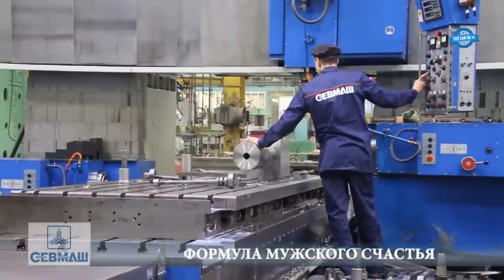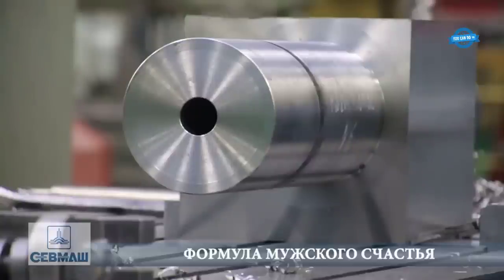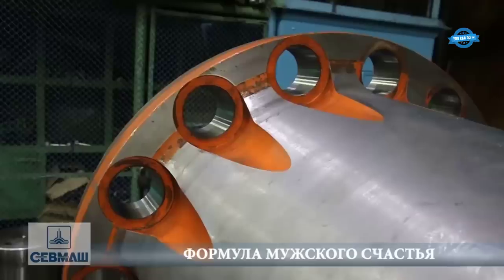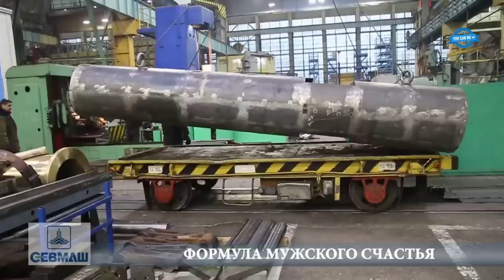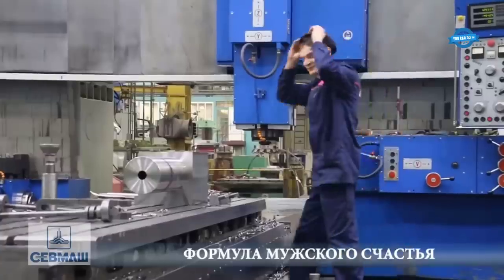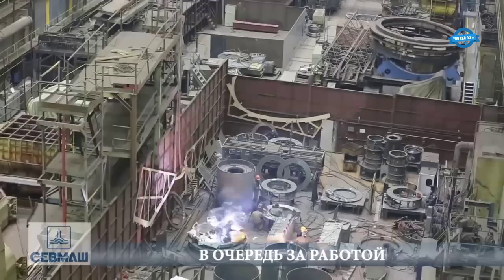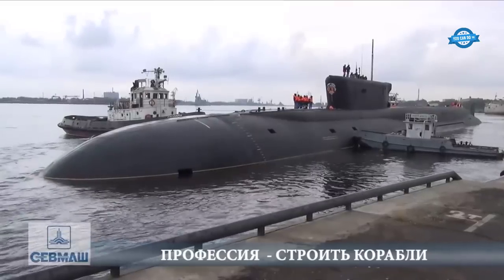The CNC lathe machine rotates the raw material at high speeds while the cutting tool moves along the material, removing excess material and creating the required shape of the part. The machine can produce a variety of parts including shafts, bolts, nuts, flanges, and gears, and can also perform drilling and tapping operations. The CNC lathe's computer system controls the precise movements of the cutting tool, ensuring that the final part is accurate to design specifications with tight tolerances and surface finishes essential for submarine components. The factory uses multiple CNC lathes to handle the large volume of submarine parts required.